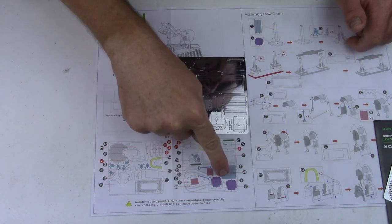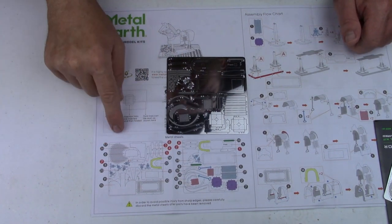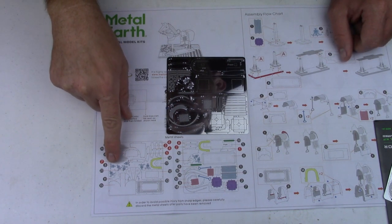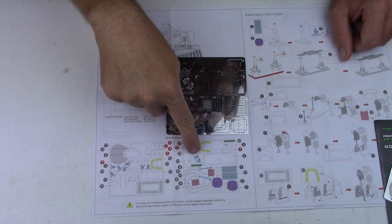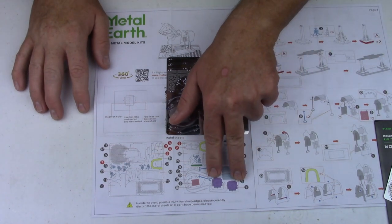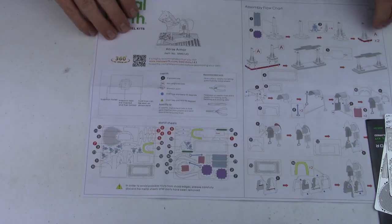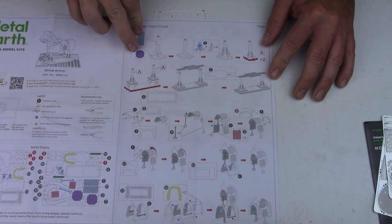Also, you'll notice that some of these parts are colored in where a lot of them aren't. The ones that are colored in are the same part. So, for instance, number three here is this kind of aquaish, bluish, teal color. And there's several of them. So these parts are the same part and they're used in several different places. These two parts are purple. One of them is labeled two. They're both number two. If we slide over to page two, we start the assembly flowchart, starting with part one and two.